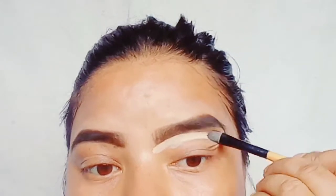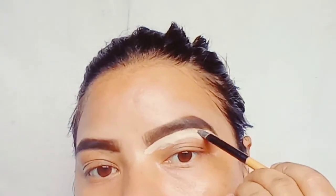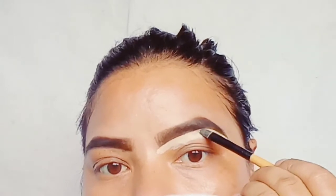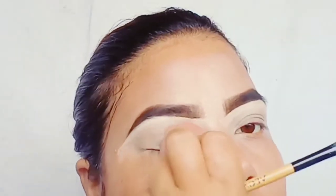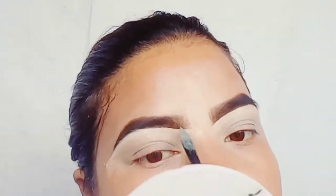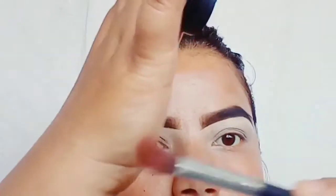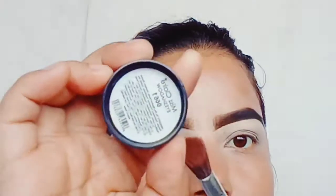So, in today's video, I'm gonna create this yellow cut crease, a different sort of a cut crease actually. So, let's get started. First, do your brows, and I'm just gonna use some concealer. This concealer is from Krylon and the shade is Ivory. I just made it run just below the eyebrow and then blend it out, and also use a sponge to blend furthermore.